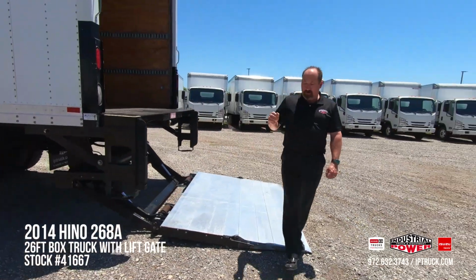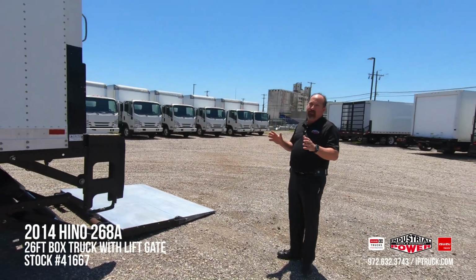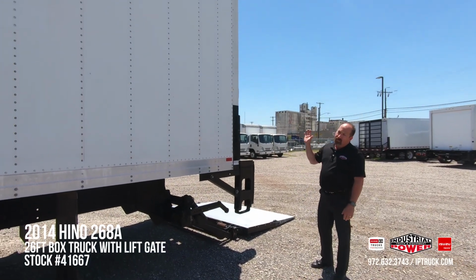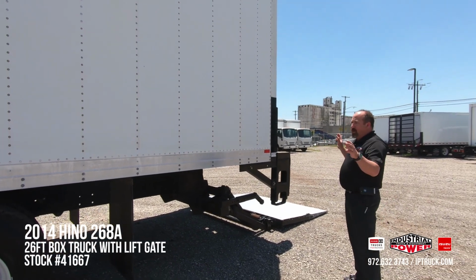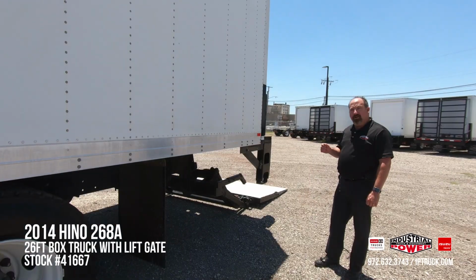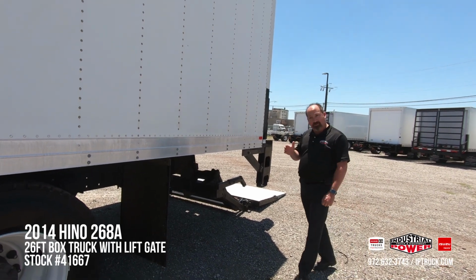Here at Industrial Power, we don't look at these trucks as just big white delivery trucks. We look at them as rolling billboards. We can take this truck, even though it is a pre-owned truck, do a full wrap with your company name, your design, your logo, wrap the whole body, the back door, and the cab even if you wanted to, and make this truck look virtually brand new, turning your fuel money into advertising money, driving new customers to you while this truck's driving down the road.